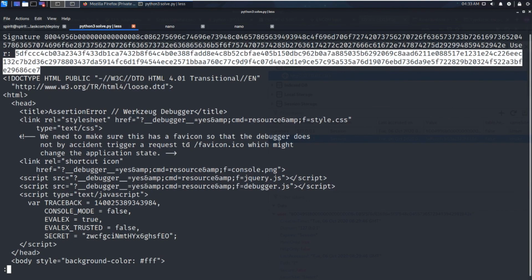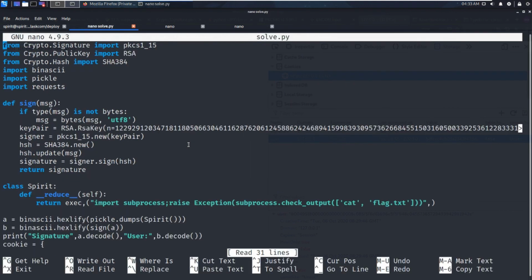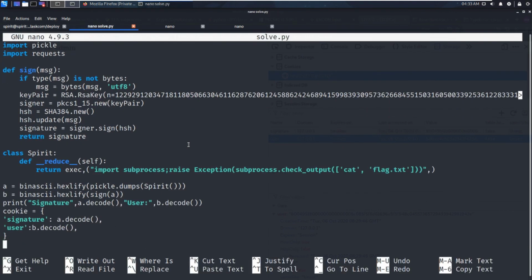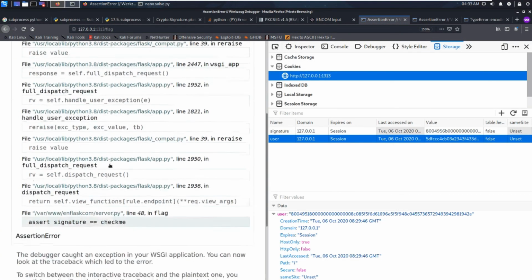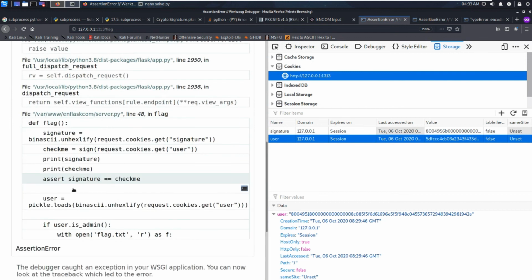All right. Sign in, all right. And we are getting some error right here. Assert signature is equal to check me. So the signature is this.